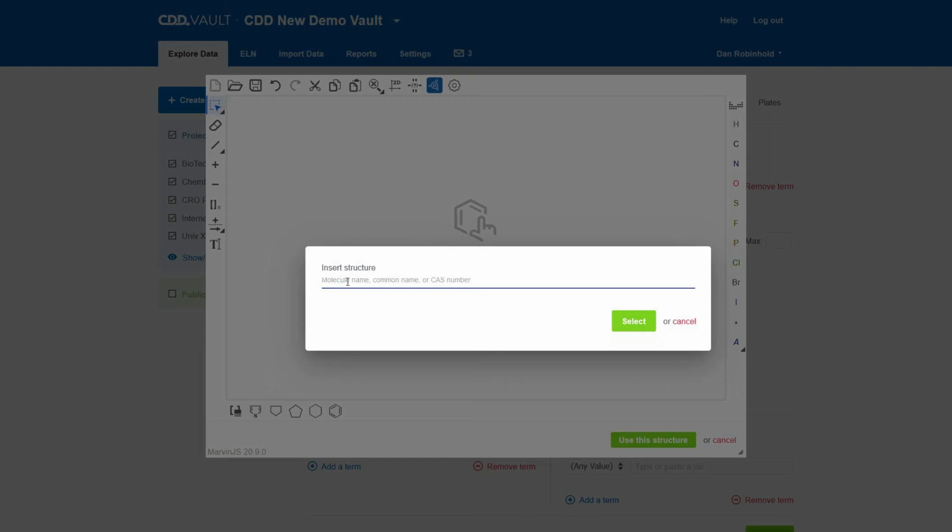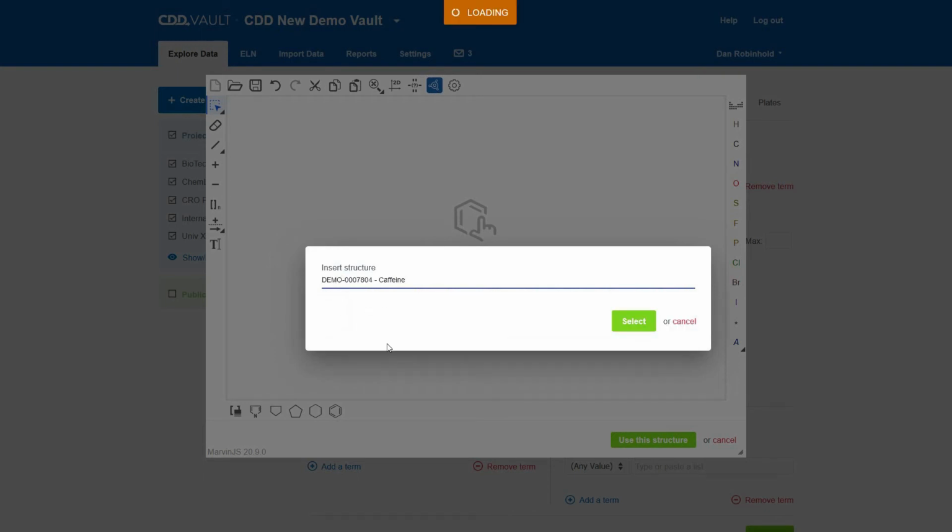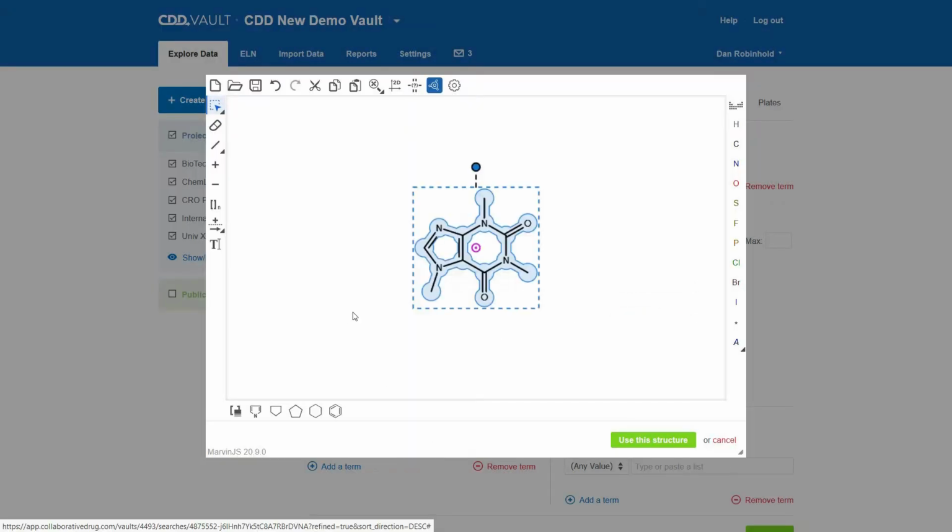So if I do, say, a search for caffeine, I'll get both the chemical named structure lookup for caffeine, but also my caffeine that I have registered as a compound in my CDD Vault.